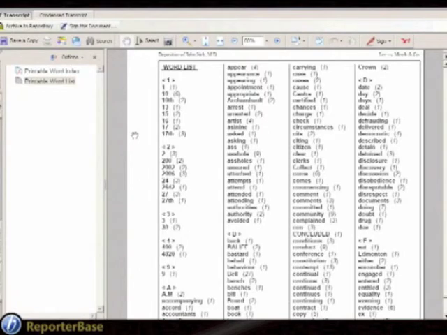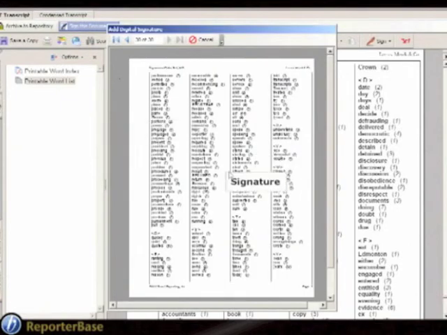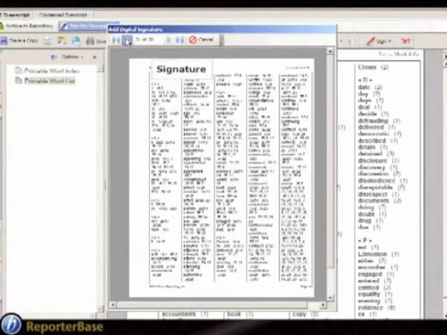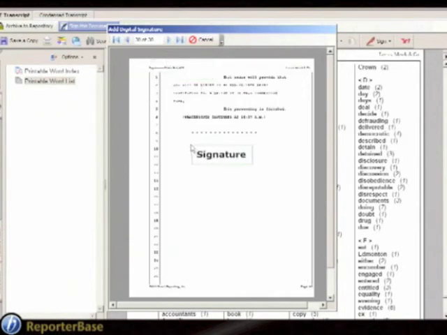At this point, you go sign this document. So this is the new button I was talking about. Click on that, and that's the signature cursor. I'm at the wrong page because I have a word index and word list. So let me go back a few pages here. I found my signature line, and I'm going to click to let it go.